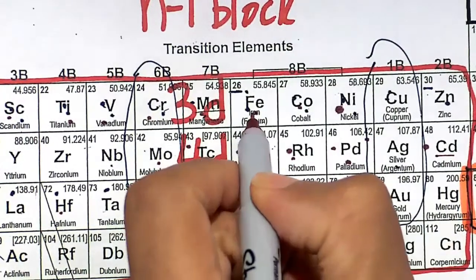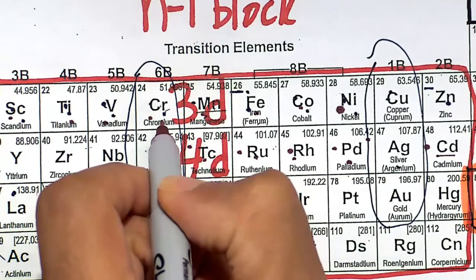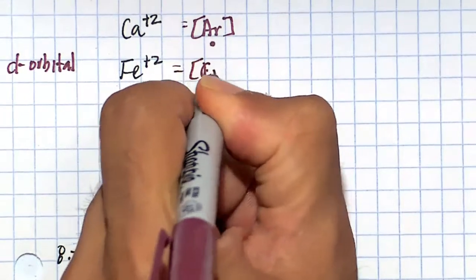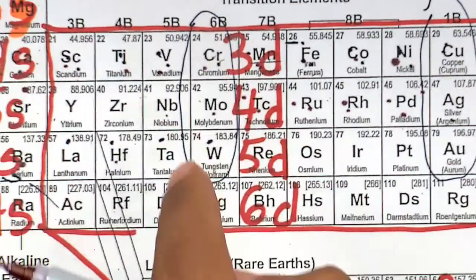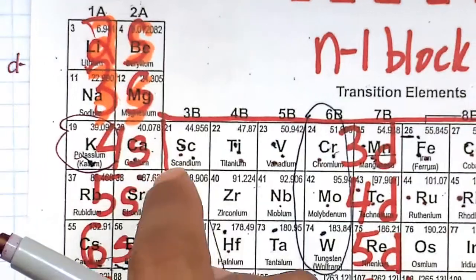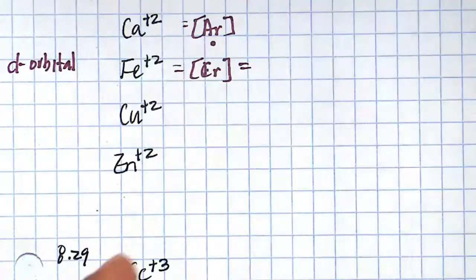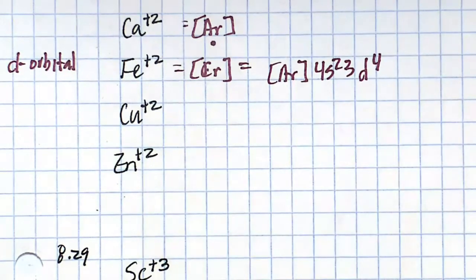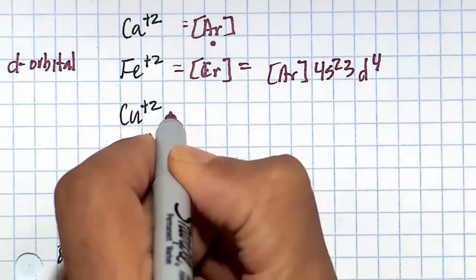This is Fe, 26 electrons. Fe plus 2 is going to be like chromium. So it has the same electron configuration as chromium, and we can write chromium as, looking at it in the periodic table, argon, 4s2, 3d1, 3d2, 3d3, 3d4. So argon, 4s2, 3d4. I'm not going to write the fully extended 1s2, 2s2, 2p6, and all that stuff for argon, but that's usually what the ground state is.